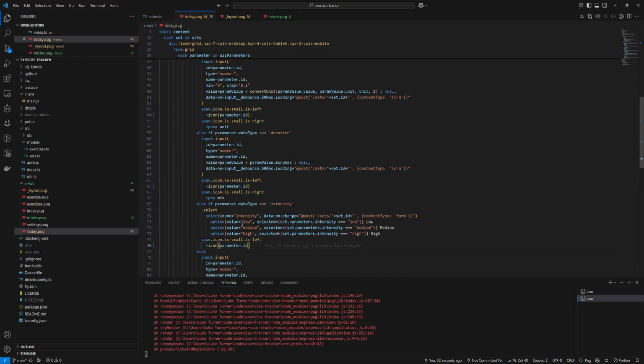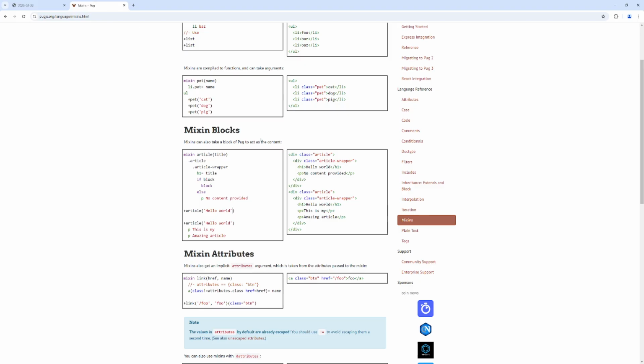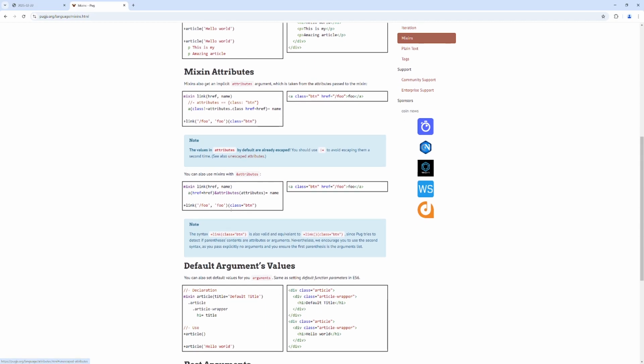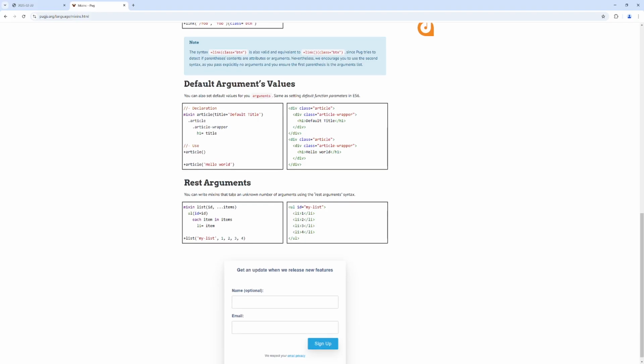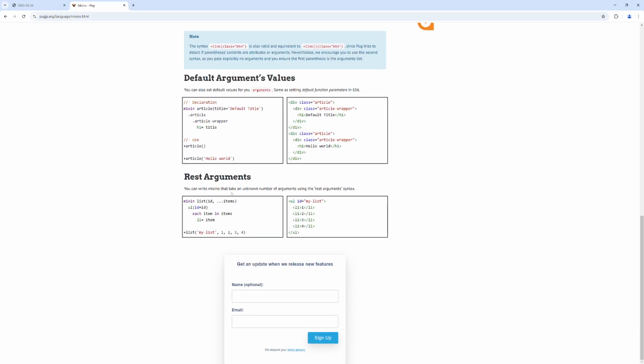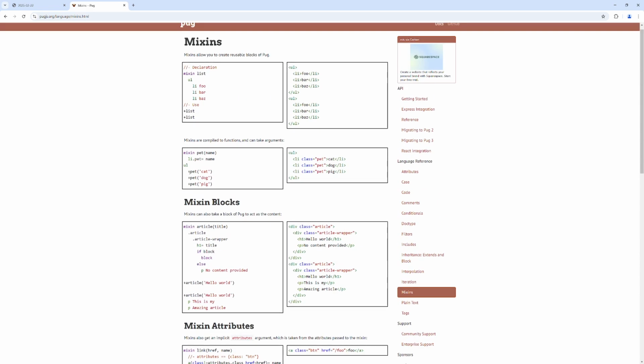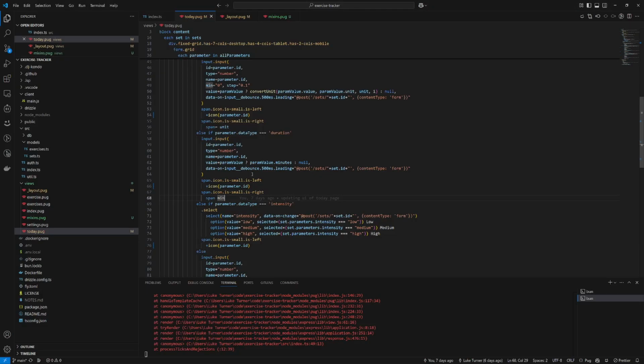The other thing I'm thinking is, one of the problems with Pug mixins is there are these blocks, right? But as far as I know, there's not really a way to, I'm just looking at the code here before I say this, but I don't think there's a way to have multiple blocks. But I wonder if you could actually have your parameter value be some Pug in there. Let's actually try this.